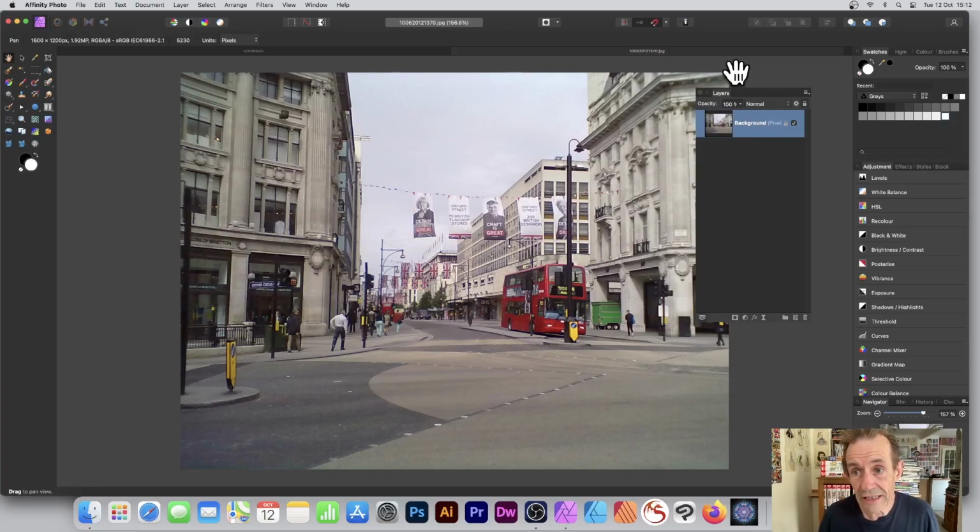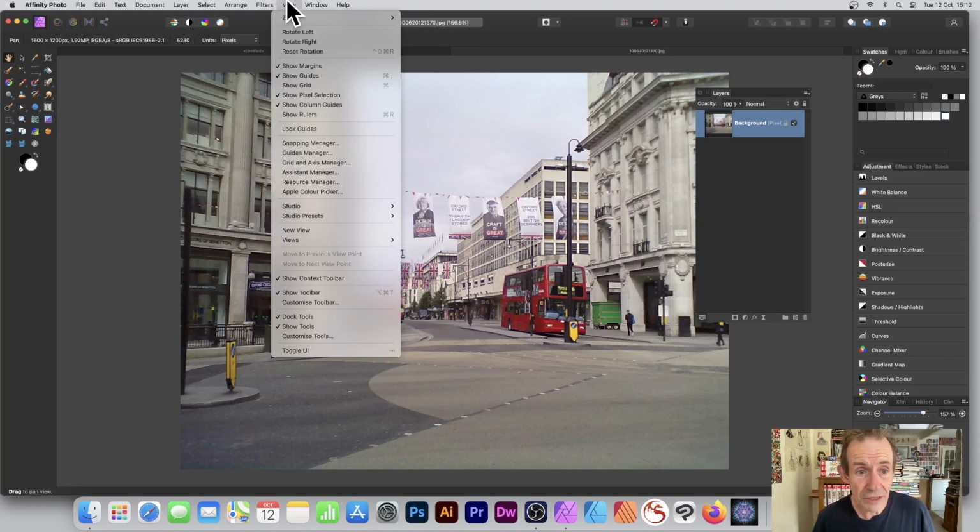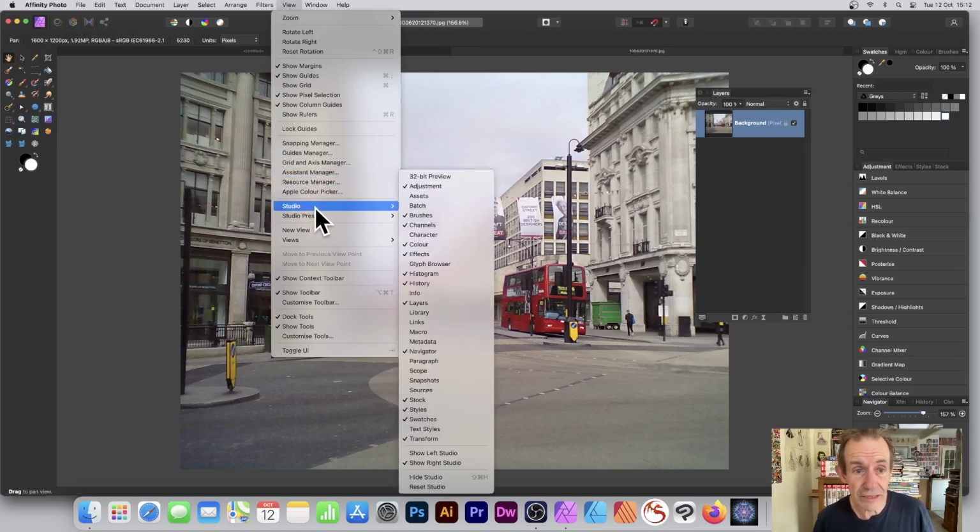Over here you've got the layers panel. Now where are the panels? Well, in Photoshop you'll find them in Window. In Affinity Photo it's in the View menu and Studio. So you just go down here, View and Studio, and you've got all of the panels there. There's layers, and that's probably one of the key panels to have open. You've also got colour and swatches, etc. But I would say layers is super useful.